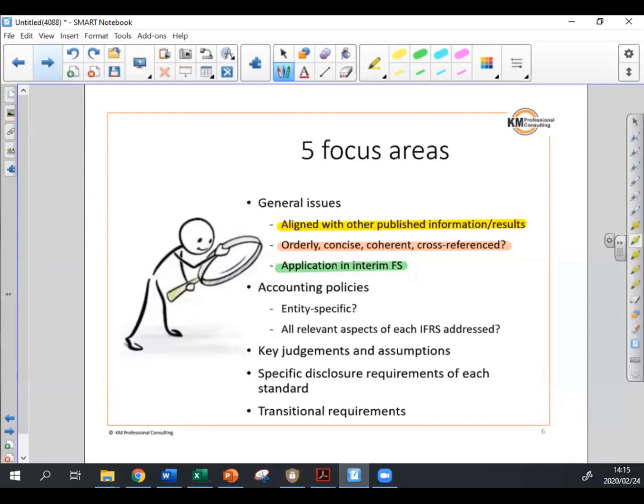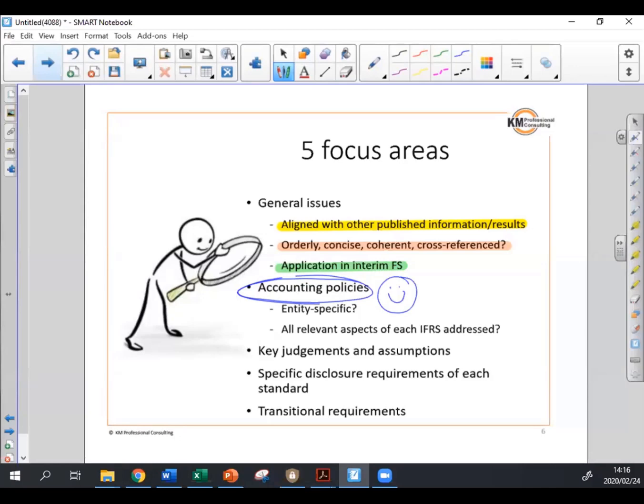When we take a look at accounting policies, I think probably one of my favorite things is when you review a set of financial statements, do the accounting policies tell the full story? Because they are what help a user understand whether what you've done in the financial statements actually makes sense. To simply show a revenue amount, that's wonderful, but it doesn't tell me how or what amount, what was taken into account, what wasn't. And therefore, we need to make sure that they're entity specific.